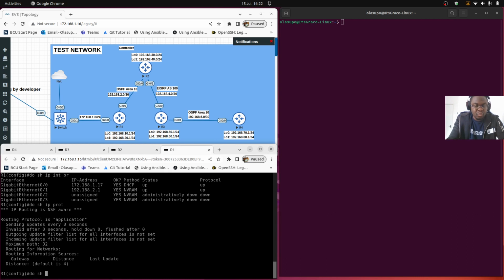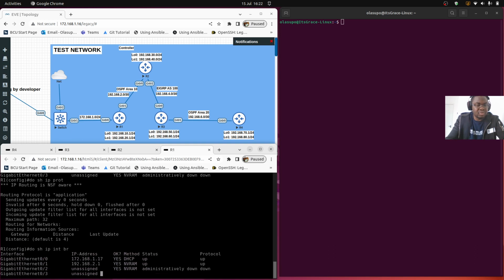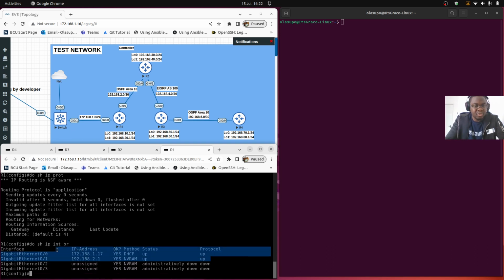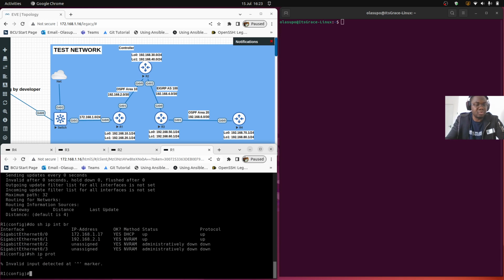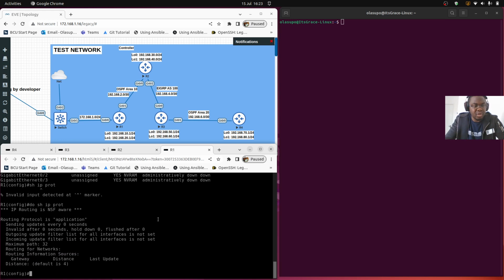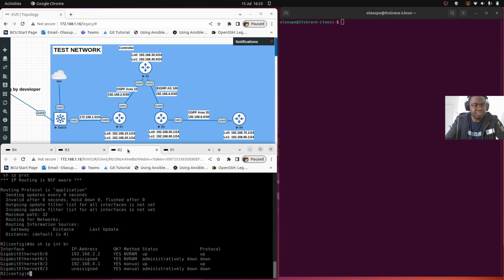So for router 1, we can see that two interfaces are configured: G0 for connectivity to the controller, and G01 for connection for other routers to have connectivity to the controller through router 1. No other interface has been configured. Also, when we check the routing protocol, we can see that no routing protocol has been configured on router 1.